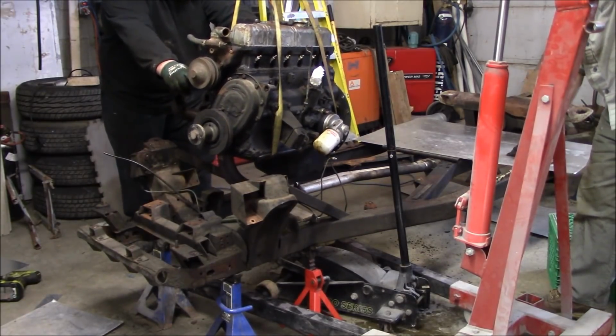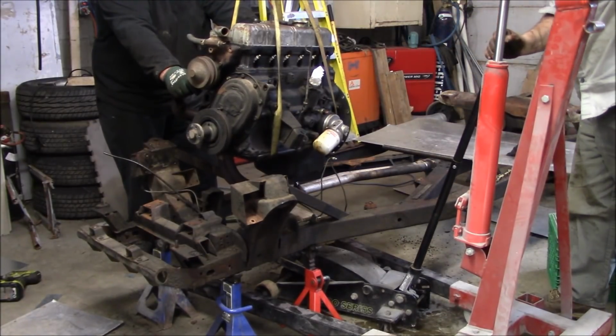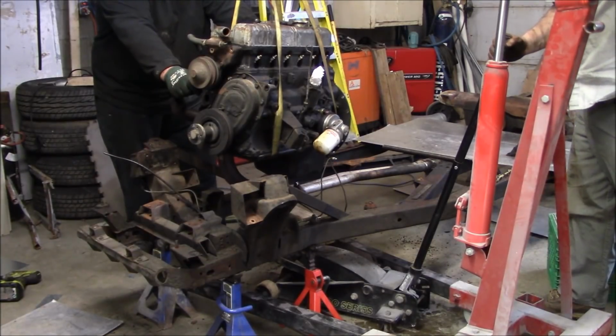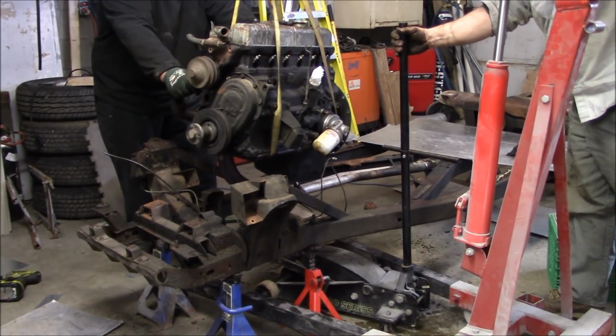Are you clear enough over there to bring it your way yet? This is in the way of this one. Can you put the handle down or take that bolt out, take the handle off? Or take the jack out. Almost good. You can move the jack now, Les. Okay. Or put the handle down. Just get it out of the way.